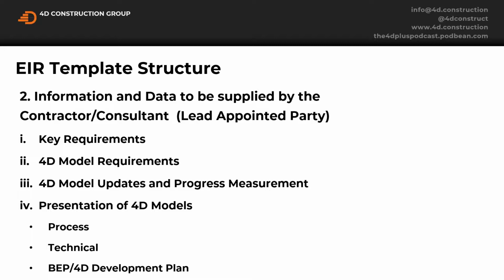And then finally, we've got the 4D execution plan. So how are you expecting your supply chain or consultant or contractor, I should say, to share how they're going to do this? Like, what format do you need? And in what kind of medium? Is it a separate 4D execution plan? Is it part of the BIM execution plan? A lot will determine how you set up your documentation on your project, but this needs to look at the roles and responsibilities. Who's going to own the 4D model? Who will be delivering it? Who will be championing it? And who are the ultimate users?